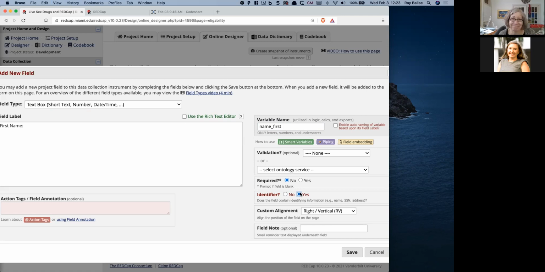If you're asking yourself, has that held up in a court of law? As far as I know, no one has tested it yet. Okay, so proceed with caution. Still keep your data as secure as humanly possible.